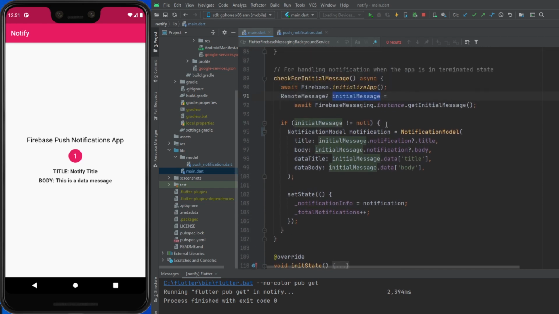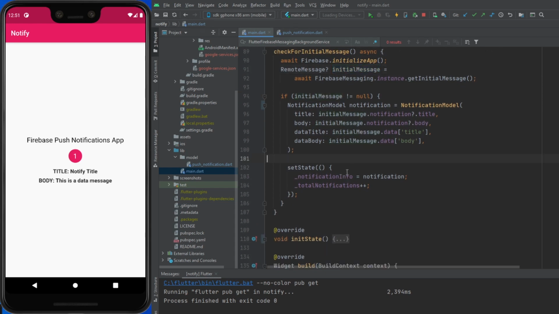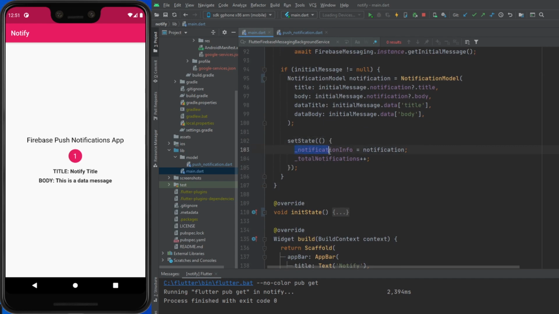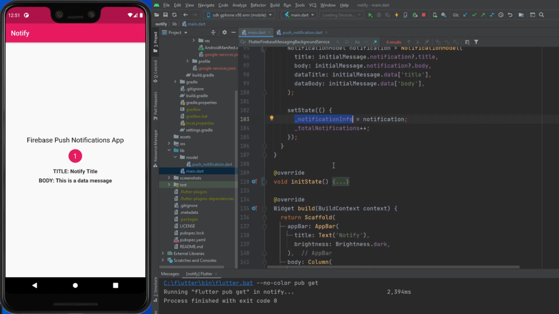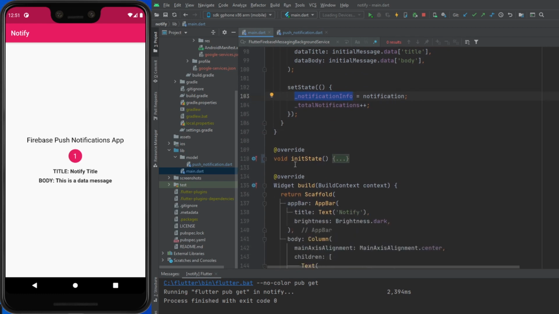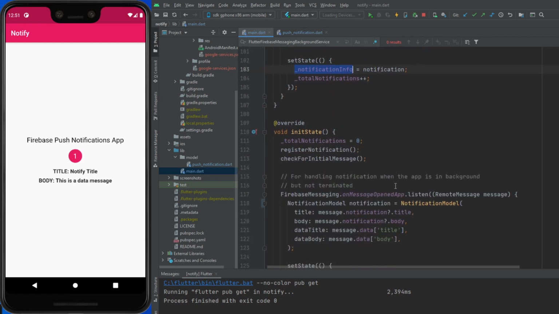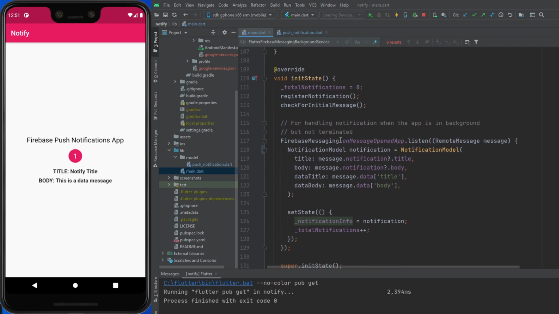If there is any initial message, the information will be set in the notification model, and then we will set the state. As the notification information is not empty, all the information will be displayed on the screen. So here we will initialize both functions.